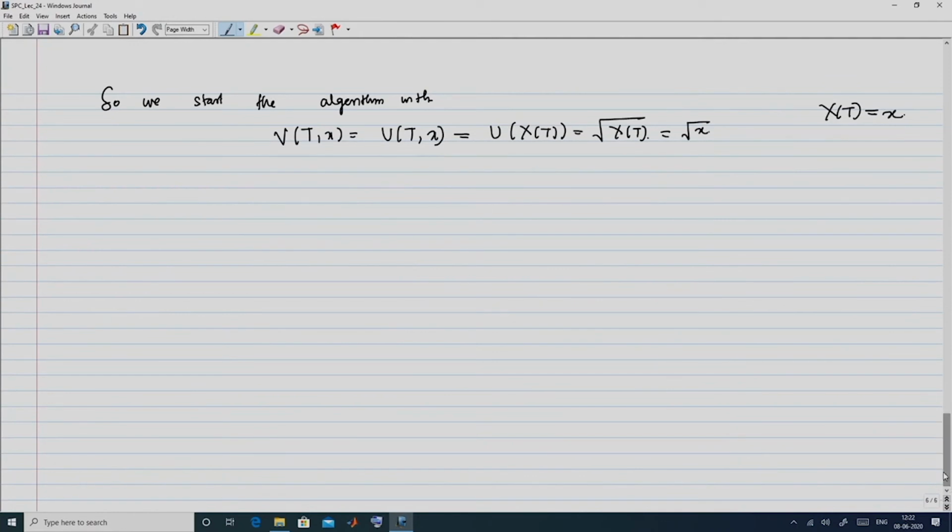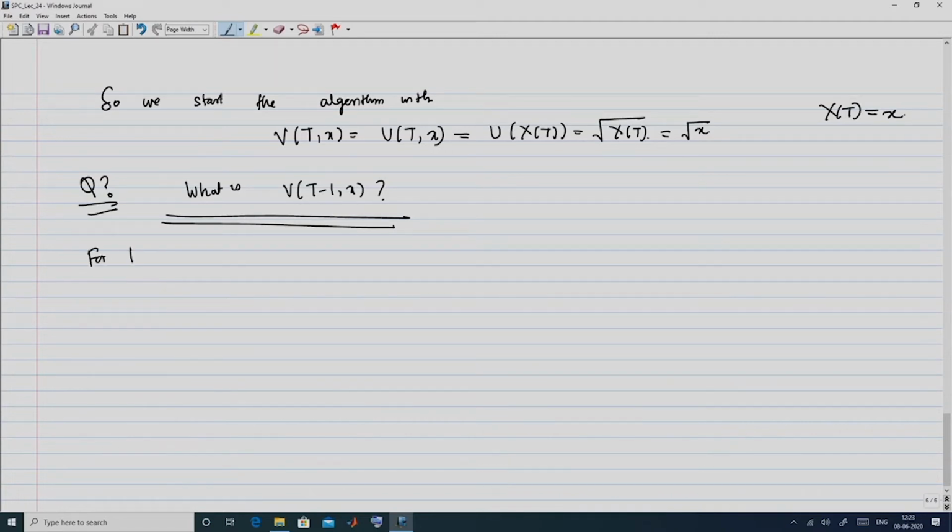So, this x is just some sort of a dummy variable, and the question that you want to answer here is what is v of t minus 1 x, and then of course, v of t minus 2 x and so on. So, for the sake of brevity, as we will see later on, we introduce the notation u tilde, which is u minus 1 plus r, and d tilde, which is d minus 1 plus r. So, we are going to use these two notations later on.